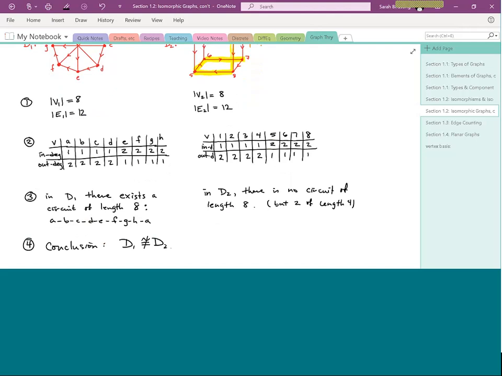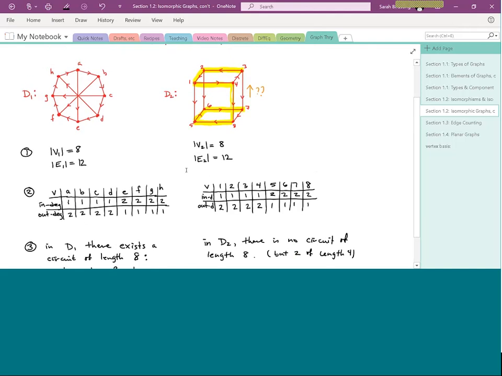Oh, that is a really good question. If it was not a directed graph, I actually didn't check that ahead of time, but we probably could check a little bit. Everybody has degree 3 if it's not a directed graph, so that's no worries. You could find one big overarching circuit here. So I would say yes, if it wasn't directed, this one looks like it would be isomorphic. So notice the direction on the edges really does affect whether the graph is going to be isomorphic or not.